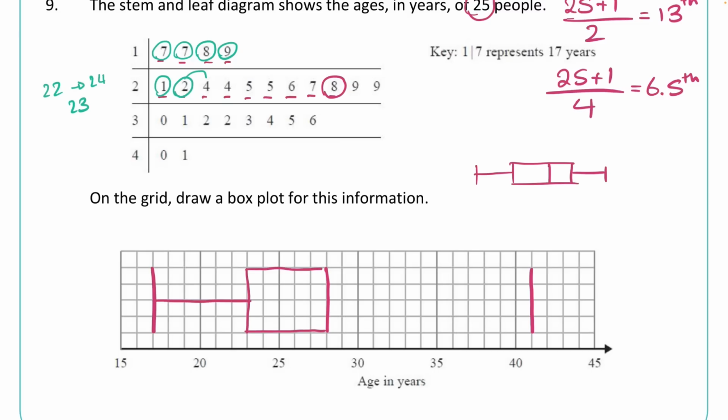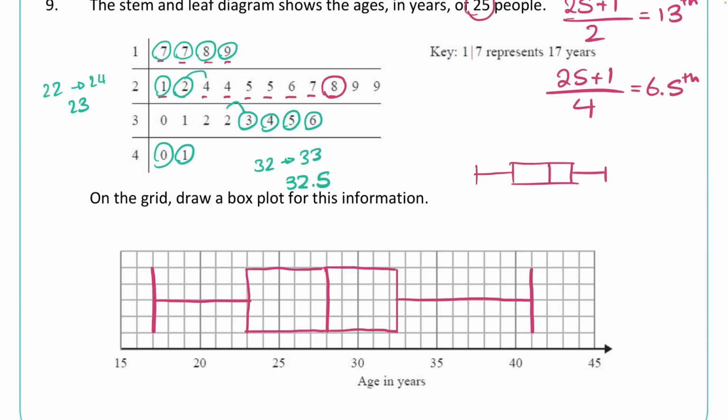We now need to find the upper quartile as well. So 1, 2, 3, 4, 5, 6, and then it's between these two. So that is between 32 and 33. We do get a decimal for that, so that will be 32 and then 0.5. That's a little bit more awkward to draw, but it's fine. We're going to find 32 and 33, and we're going to draw a line in between those two just there, and therefore connecting our box plot and finishing it all off.